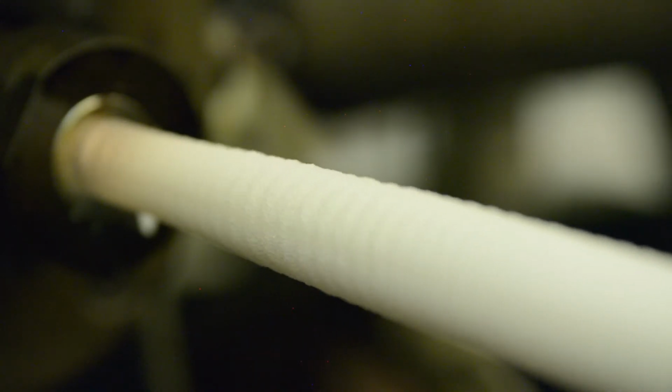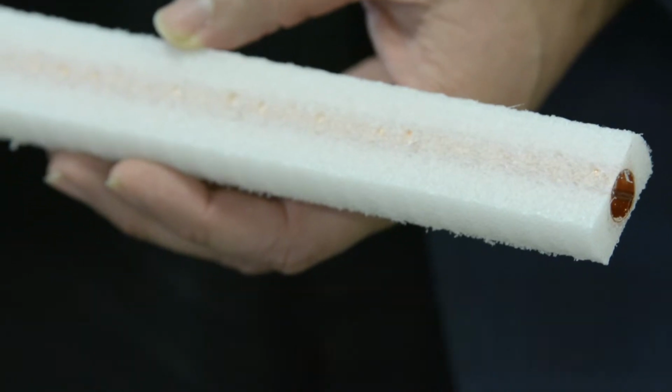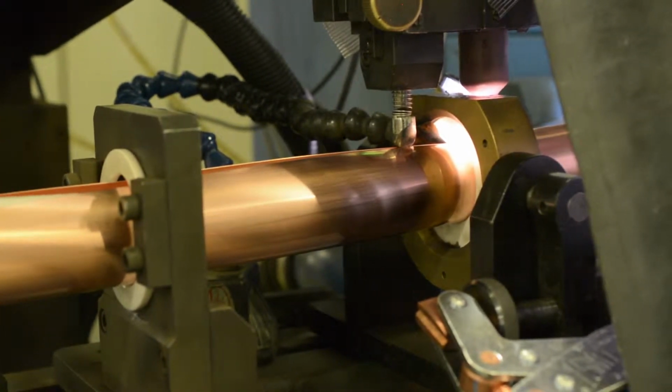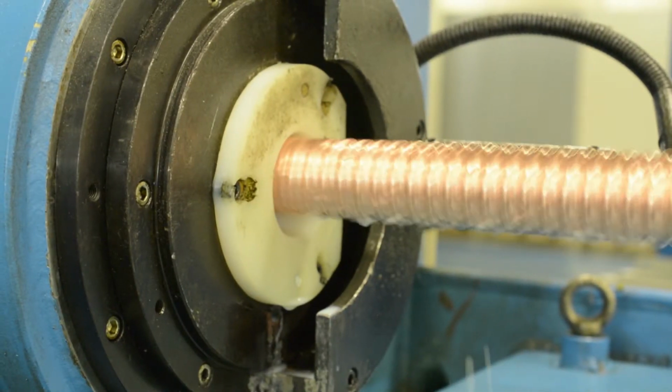So in the foam process, we extrude a closed cell foam, and that closed cell foam keeps the water from migrating through the foam. That foam also binds to what we call a copolymer, which is on the center conductor, and since it adheres to that, there's no water entry path along the center conductor. RFS corrugates its cable annularly, meaning it's individual rings, where most people are used to a helically corrugated or a screw. So these individual rings then bind or compress into the foam and act as individual water blocks on the outside. So there's three ways that the Acceleron 1258 helps with water migration: closed cell, adherence to the center conductor, and being able to be compressed by the outer conductor, forming those individual blocks.